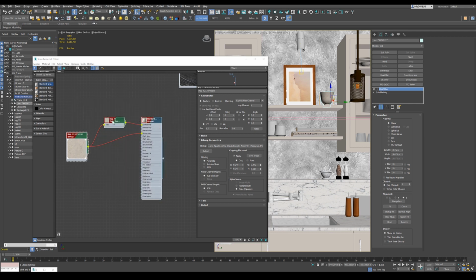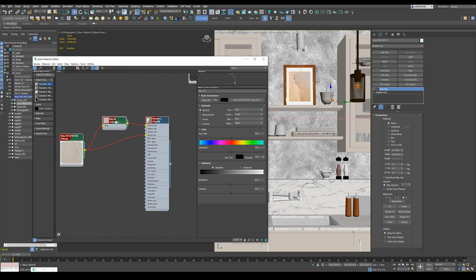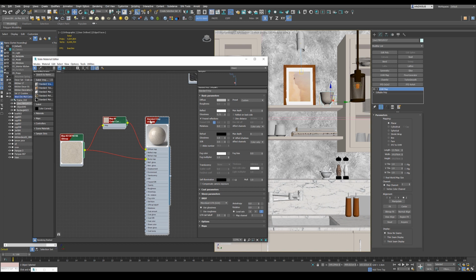And yeah, I didn't color correct this at all. I just put this in. And here we've got a glossiness of 0.75. And I also plug this in the bump map. But I mean, it looks nice here, but it's almost not visible, that bump, it's so small. That object, and this is it.